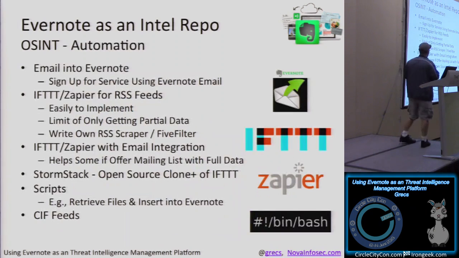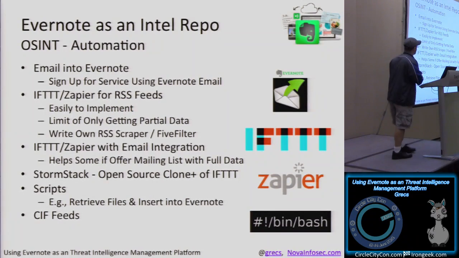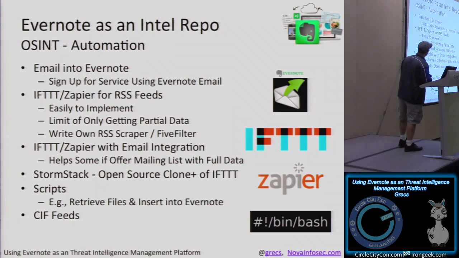So the next question is, how do I automate this? Well, I haven't coded in years, so I was trying to figure out how I could do this. There are a lot of services you can sign up for and give them an email. With Evernote, you get your own secret email, and anything sent to that address gets put into Evernote as a note. Depending on how you structure tags in the subject line, you can control what notebook and what tags are added to that note. There are services like If This Then That, and a competing, newer, more flexible service called Zapier. You can use that to suck in feeds, and whenever a new item is added to a feed, it creates a new note in Evernote.